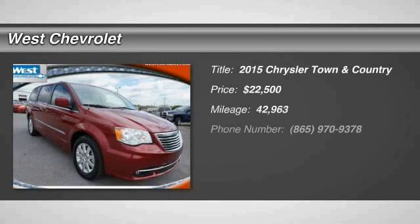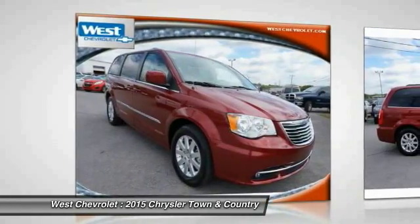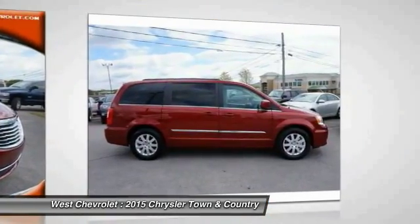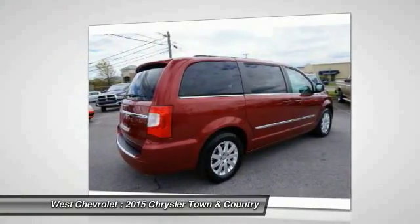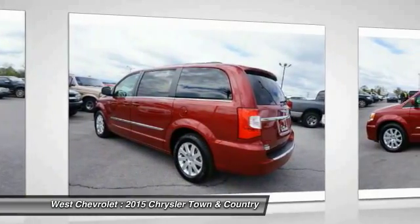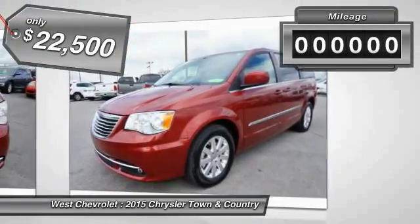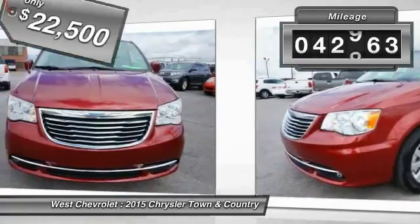The 2015 Town & Country. Town & Country's V6 engine provides plenty of power, while still providing the fuel efficiency you look for in a vehicle. Tow up to 3,600 pounds when your Town & Country is equipped with a towing prep package. Seat 7 comfortably and choose from Stow & Go Seating or the innovative Swivel & Go Seating, and is priced below $25,000. This vehicle has less than 45,000 miles.